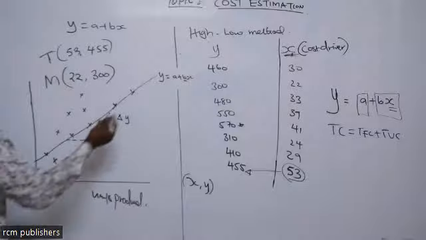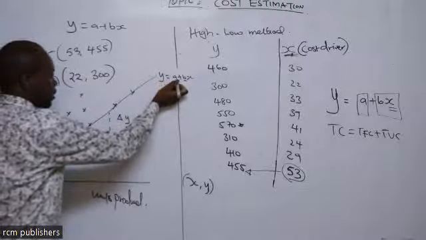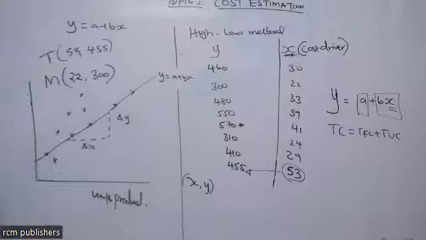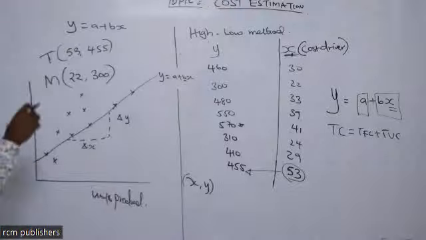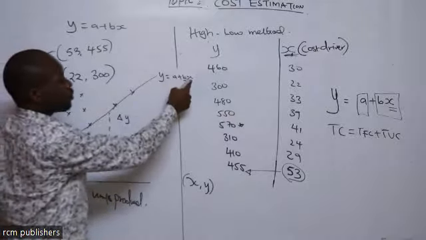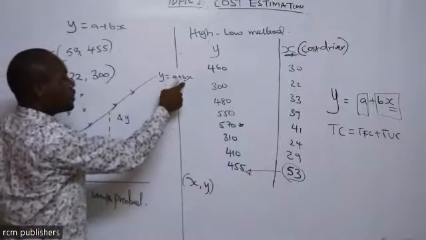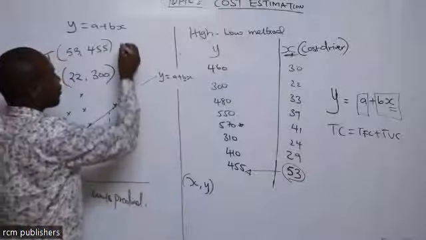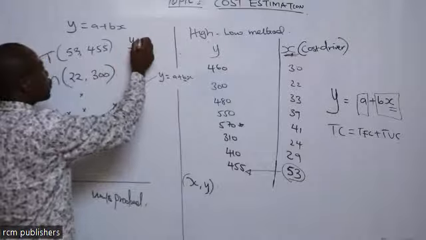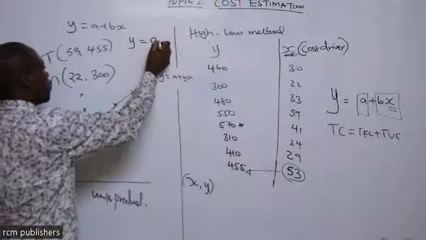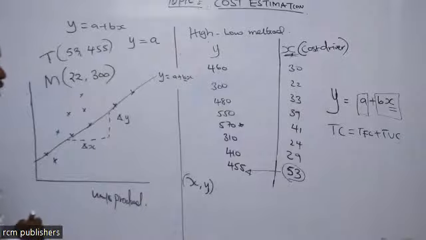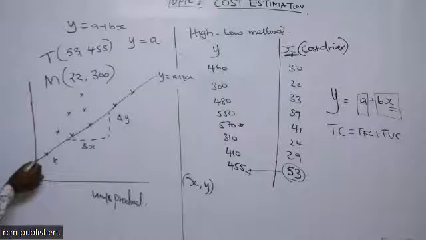Then, how do we get the value of a? At point A, we have not produced anything. It is fixed. If you've not produced anything, the units produced is going to be 0. Even if this value of B is 20,000, times 0 will be 0. So when total production cost is equal to the total fixed cost, at that particular point, we've not produced anything. And what is that particular point? It is here.